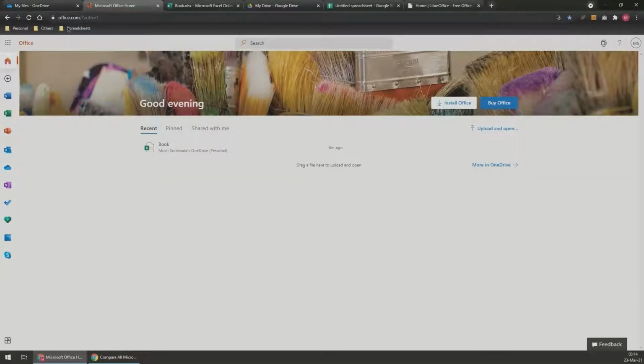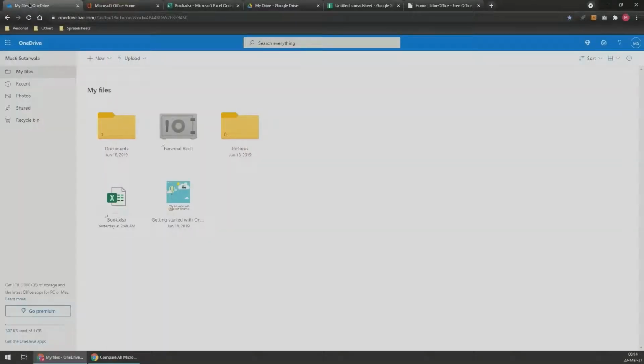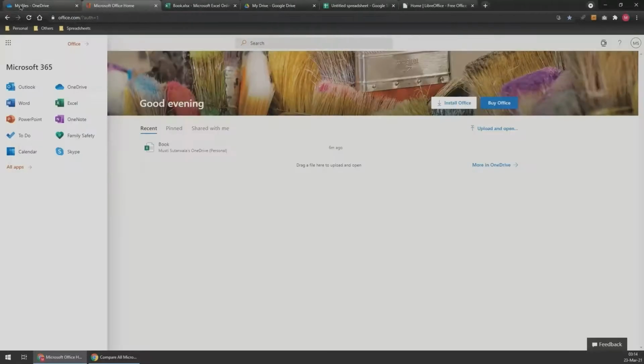As you can see, I'm logged in to office.com. I have my own account, and these are all the office tools, regular office tools that you can get downloaded on your local computer, but it has to be on OneDrive. So if you see the current file that I'm working with, which is this one right here, which I had open, it'll always be saved on OneDrive.